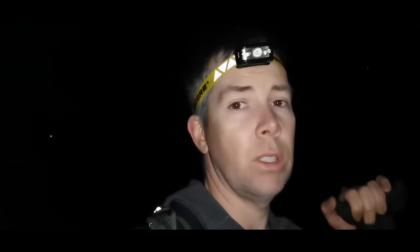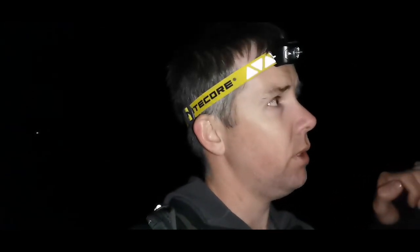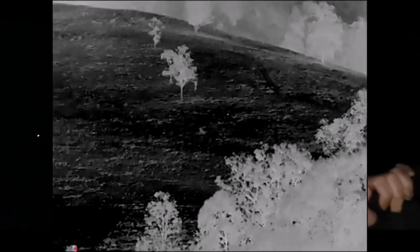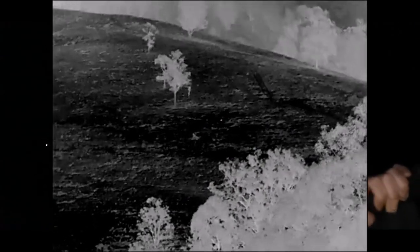So I've just had a quick look through the thermal, right across the big creek system that I'm above. The owner's house is on one side and he's got some flats and then a big ridge line. There's definitely something out there with a thermal signature that's alive — looks not like a cow. So I'm going to close the gap a little bit. It's about 700 yards, so we'll slip in a bit closer and see what I can find.